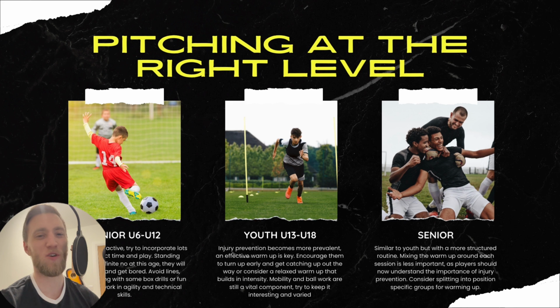Players now, by this point, they still need to be engaged and interested because they just won't come back to training. Or they'll go and find a club that does make things interesting, but it's not quite as important. They understand that maybe your first 5-10 minutes is just sort of mundane and needs to be done to prevent injury.